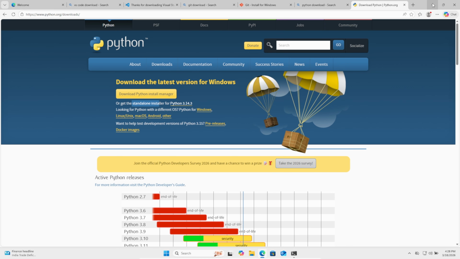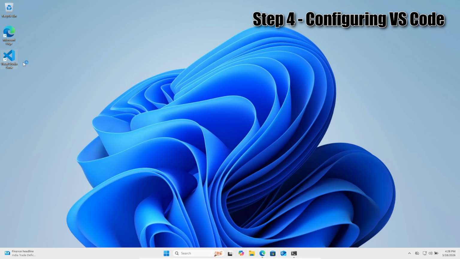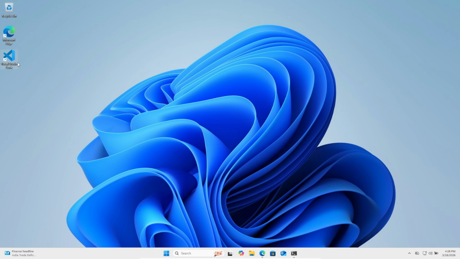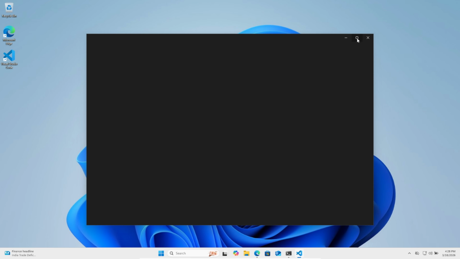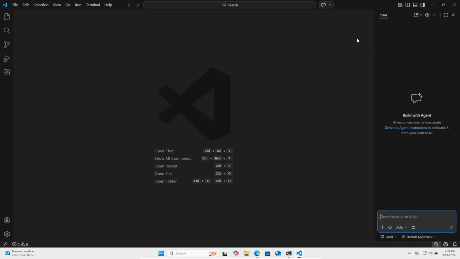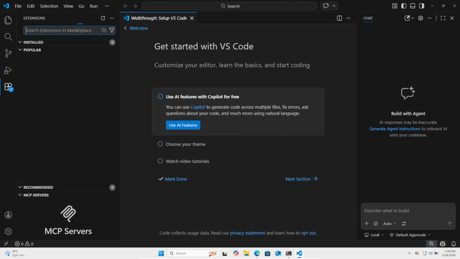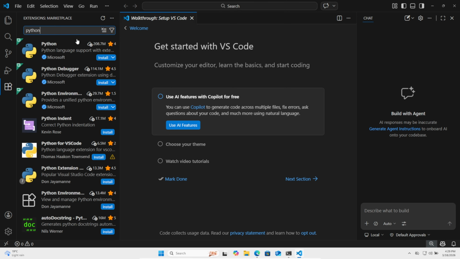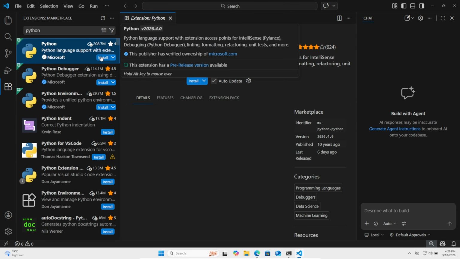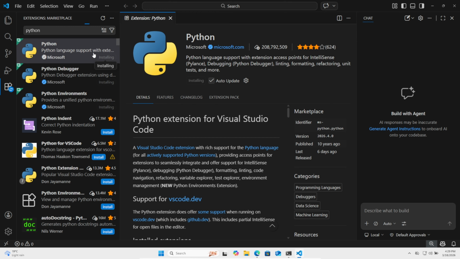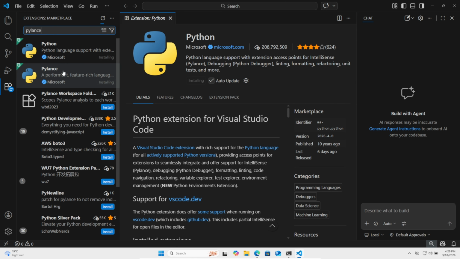Okay, so now we can go ahead with the next step, which is configuring Visual Studio Code. Before making any changes, we want to install a few extensions that will help us later. In the extension page, just search for Python. The extensions we are looking for are Python and Pylance, but if you select Python from Microsoft and install this, Pylance will also be automatically installed. To confirm that, you can search for Pylance, and yeah, this is also being installed.